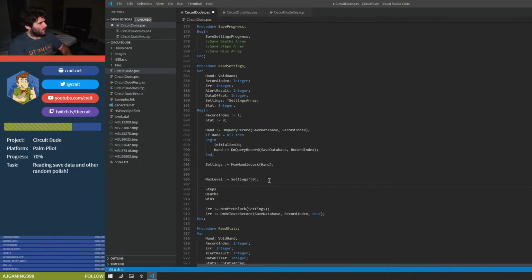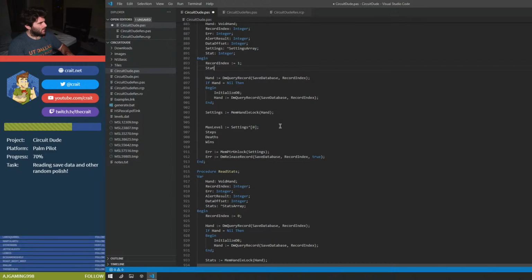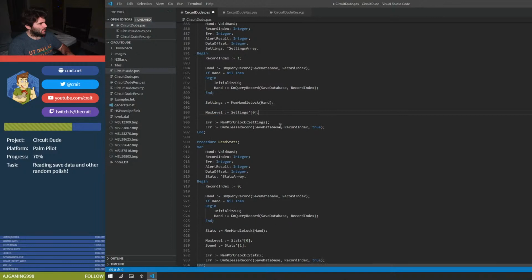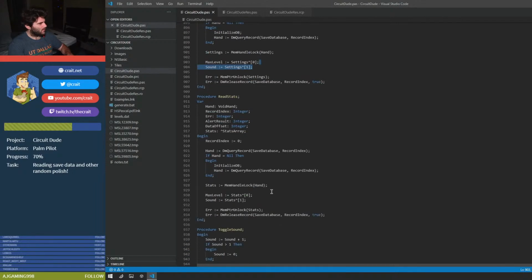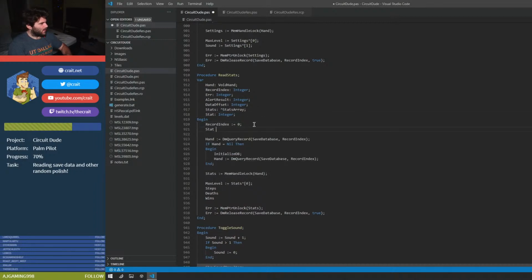Oh my gosh, darn it, I did it in the wrong procedure. It needs to be here. So stat is actually what we need to call it. It'll be an integer. That will be equal to 0.